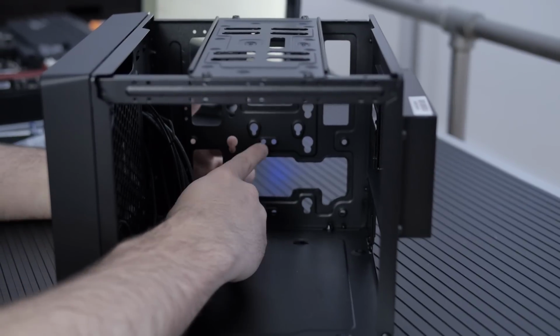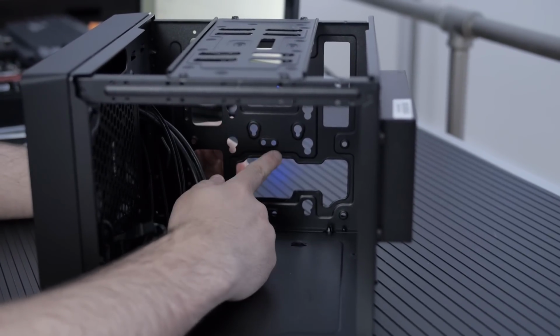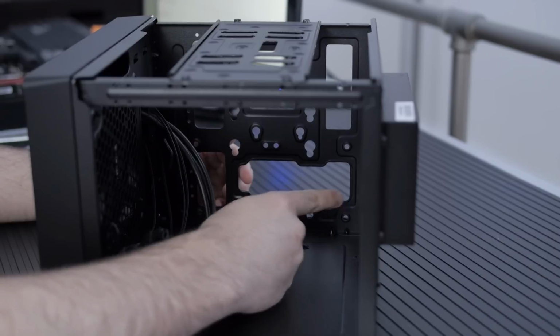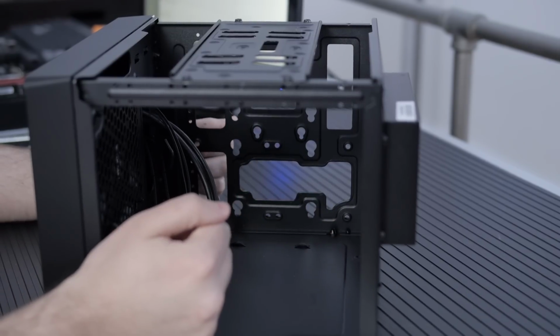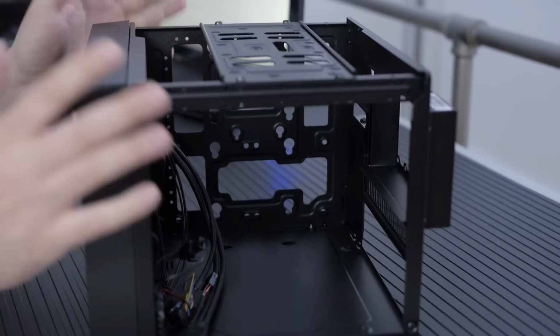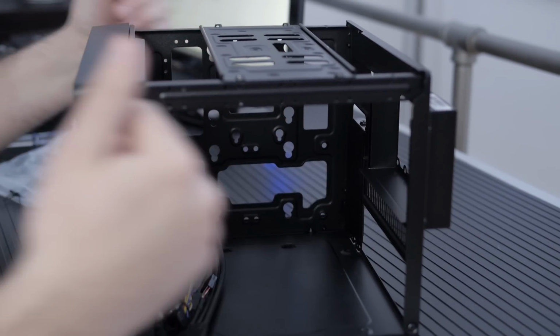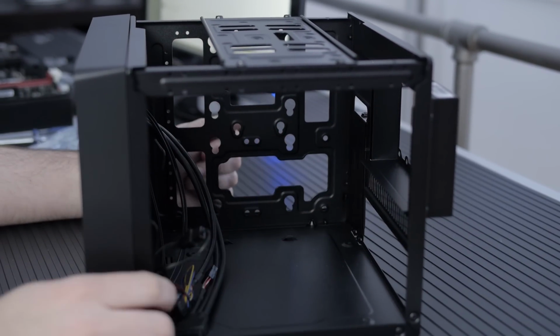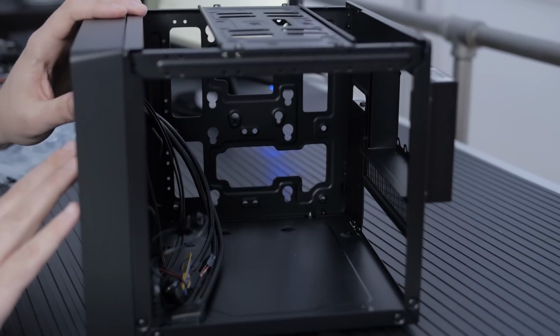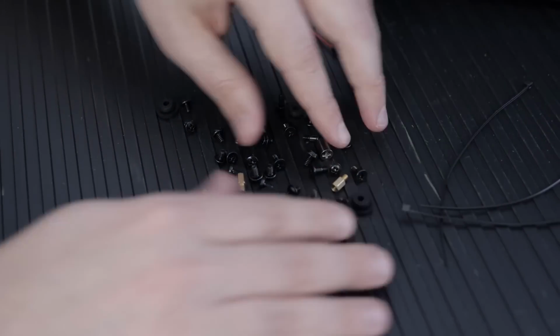Now optionally, if you guys wanted to, there are some holes here. If you guys can see them. Holes. These holes are for fans. You can mount a couple 80 millimeter fans over on this side if you wanted to. But again, it's not about how many fans you have. It's about having a few fans and then having good net air displacement. And with this sort of a case, you're going to want it to come in this way and go out that side.